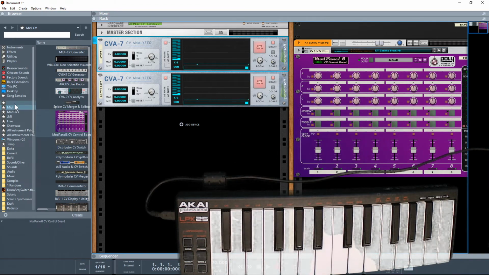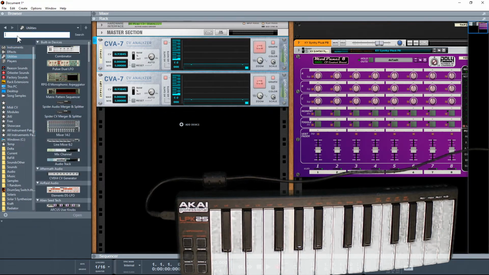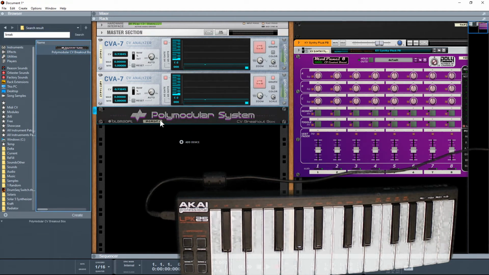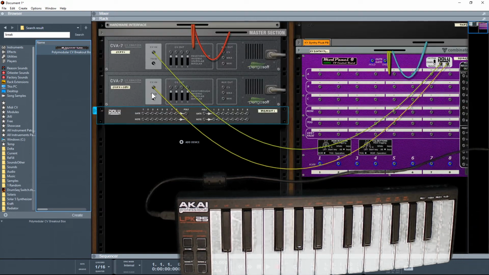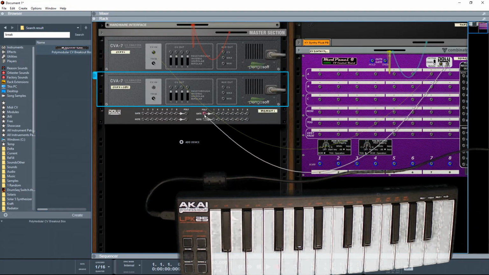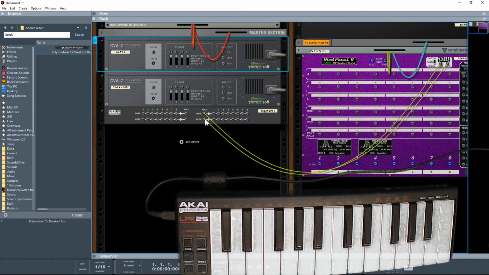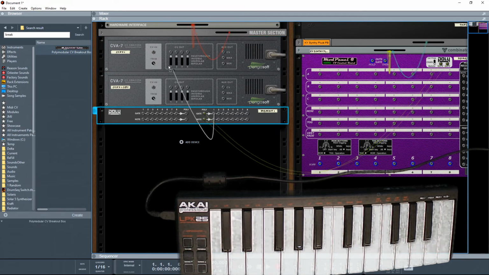But if I had a Poly CV signal going through and I really wanted to manipulate it, well, you can do. I don't know if I've actually got it here. There's a free device, again by Blamsoft, and let's have a quick look for that. And that's called a Breakout Box. Here we go. And all you're going to do really is take our Poly stuff, and it doesn't matter really which order you put these in. Yes, it does actually, I lied there. Gate and note into the appropriate one. And now this, in fact, I've just done it the wrong way around, haven't I?